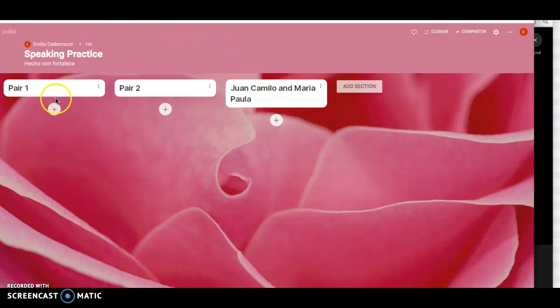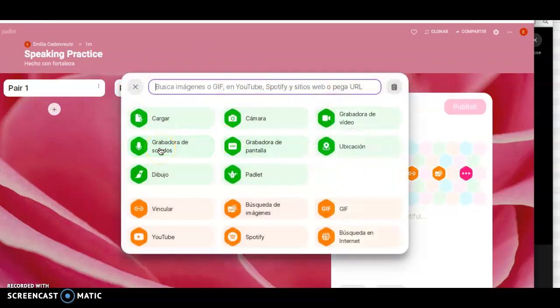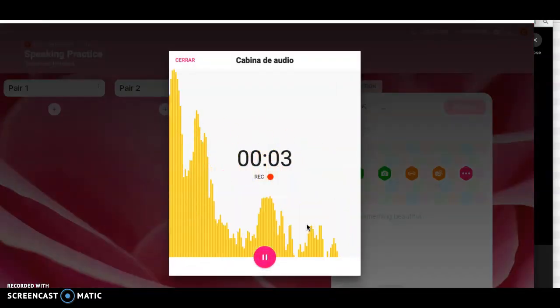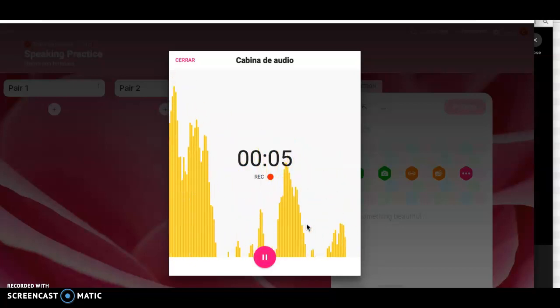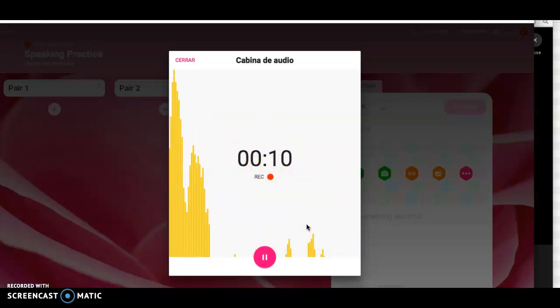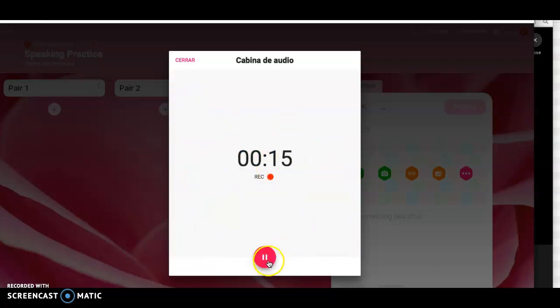Now the idea is that they will have a conversation in each column, which will be like a WhatsApp voice messaging conversation. So if I start it, I can go here and put grabadora de sonidos. So I could say something like, hi, partner's name, we need to pick an activity for our students to do on Friday. What do you think about ice skating? Okay, then I can listen.